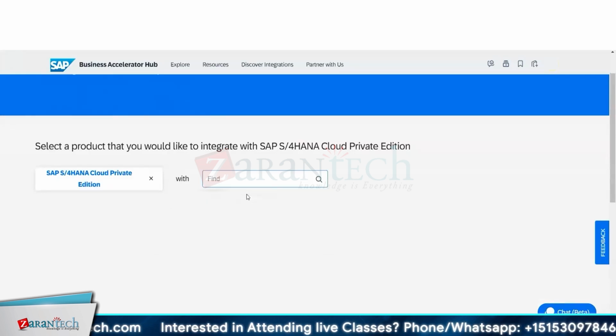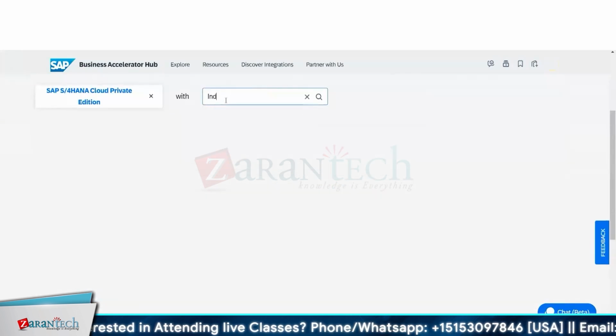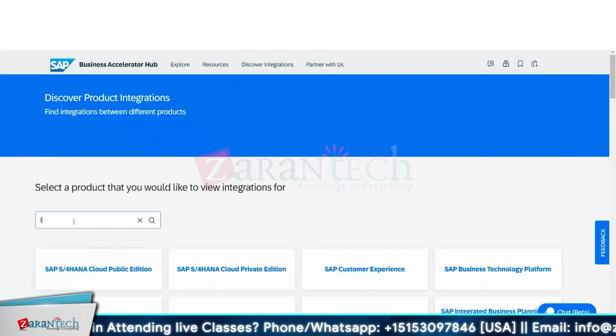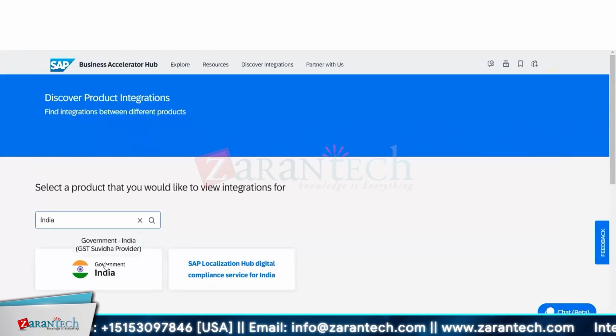Okay, I'll try to show that maybe on the next slide. Just give me some time. It will be available. But I can find this: you type in India there, you will find this. We can go and integrate 52 or 58 countries' government portals, you can get connected to them. Are these government portals the ones for VAT as well as e-invoicing? Yes, multiple things are there. Every country, I don't remember. If I remember, the US California state VAT calculation is there, or Colombia, I don't recall. I had checked it 5 minutes back, but I'm not able to find it now.